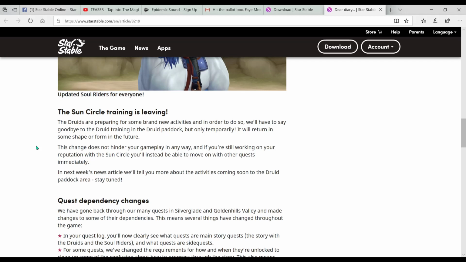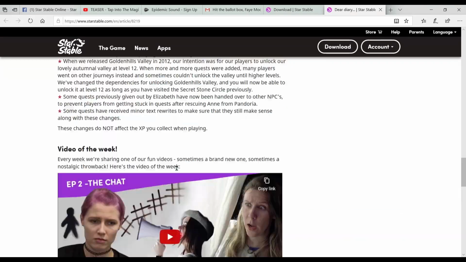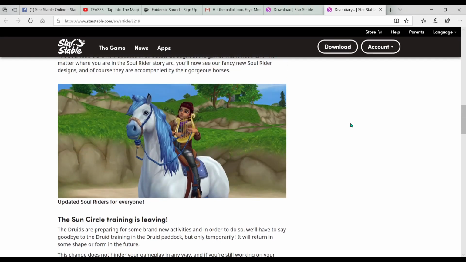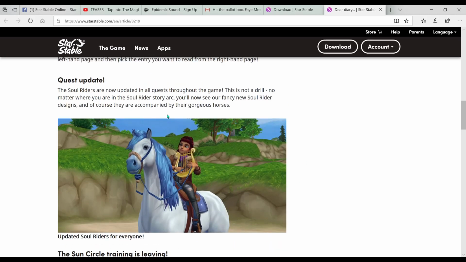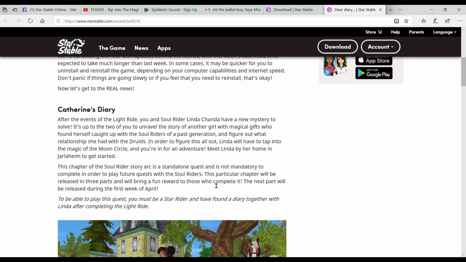The Sun Circle training is leaving. It doesn't change the play in any way. You'll just move right on to the next things instead. So that's a move up. Okay, so let's start checking out this quest that we have. Oh yeah, and all of the Soul Riders and their horses have been changed throughout the whole game, no matter where you are in the game and in your questing. They are all updated now, so they're going to all be this newer version no matter where you are. So that's pretty cool. Okay, so back to today's quest.